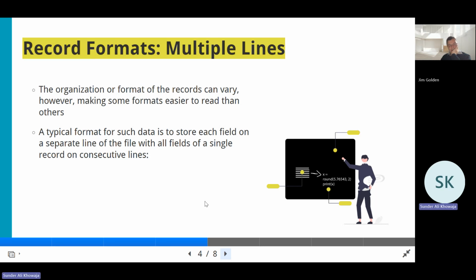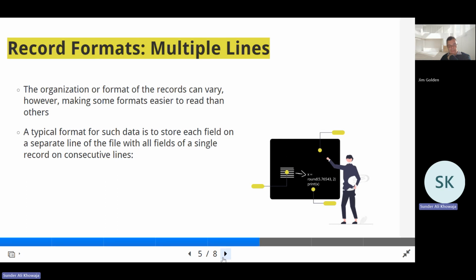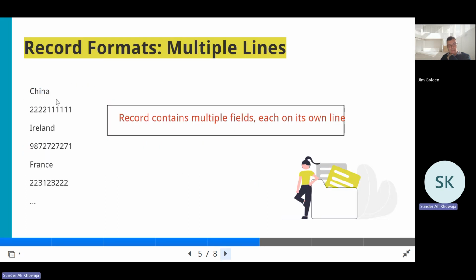So we have to customize the reading mechanism for how we read the file. A typical format for such data is to store each field on a separate line of the file, with all fields of a single record on consecutive lines. So we have one name and its associated record, then the next name and its associated record. A record contains multiple fields, and each field is represented on its own line.